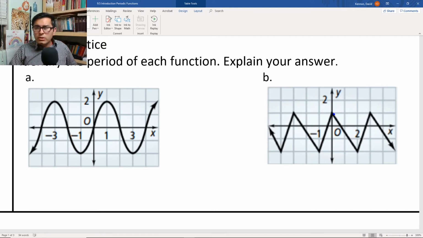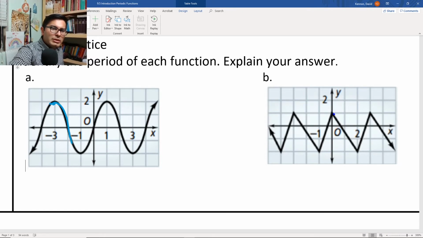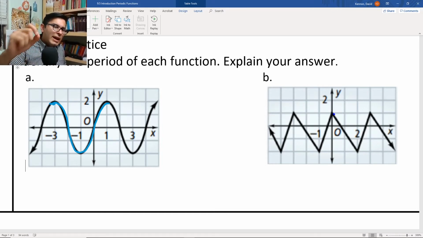So here, what do we have? If you remember, a period is just the length that a cycle takes to complete one full cycle. So we can start anywhere that we want. Let's start, I don't know, at this top part right over here. If we start there, we're going to go all the way down and we're going to keep on going until we hit a similar location. And I think that is going to be our similar location.